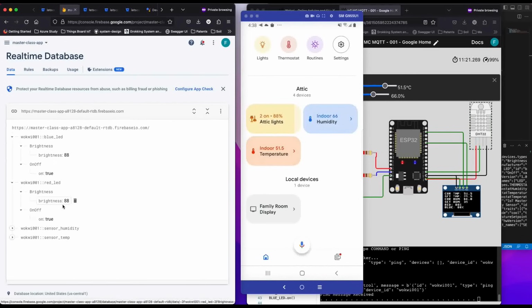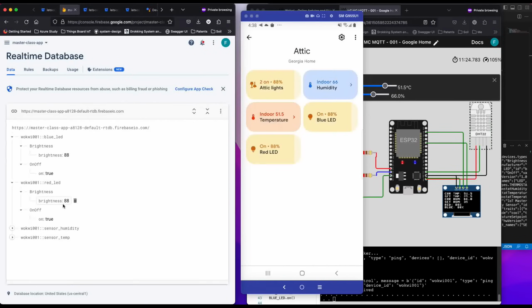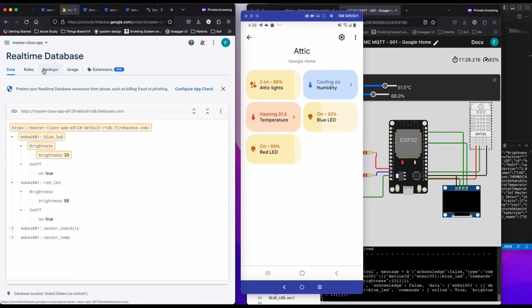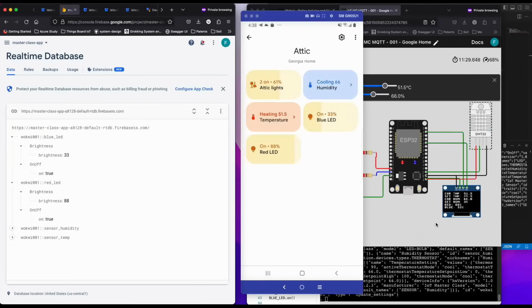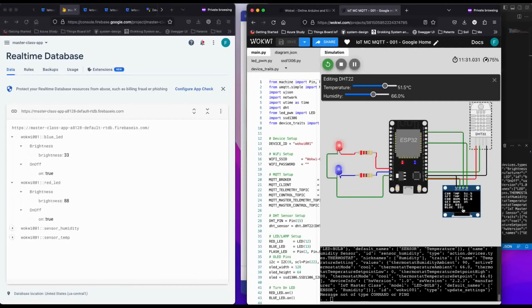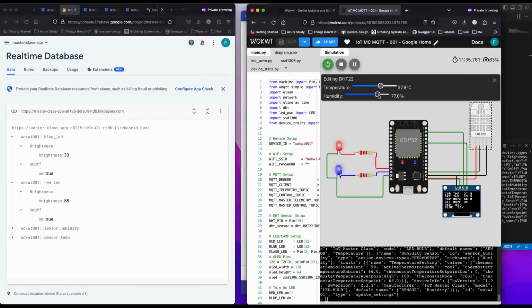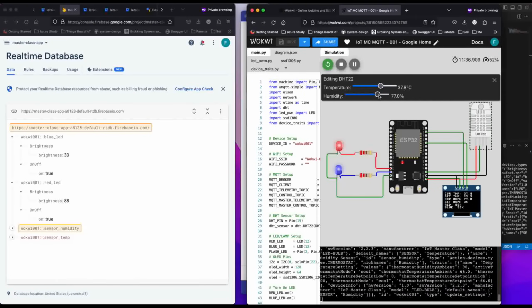So red is 88, blue is 88, the brightness. If we went into the attic and then we changed blue to 33%, you can see blue has changed to 33%. You can see blue light here on our LCD screen is 33. Same thing, you can increase this and increase that also.